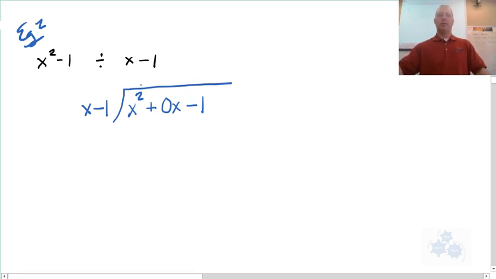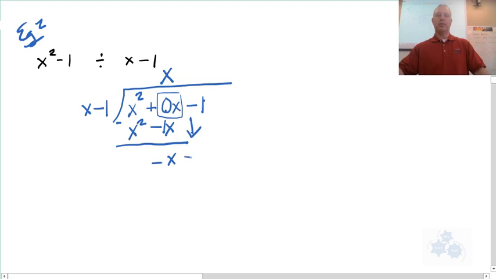Okay. So x times what is x squared? I'm going to put a 1x up there. x times x minus 1 is x squared minus x. Now I'm going to subtract x squared minus x squared. That's awesome. It's 0x squared, and here's why we have to include this 0x, because if we had a 1 minus x, I'd be in a little bit of trouble there. So 0x minus 1x is negative x. Drop down this, and that's my one complete cycle.